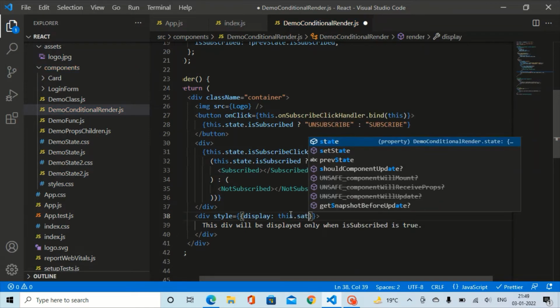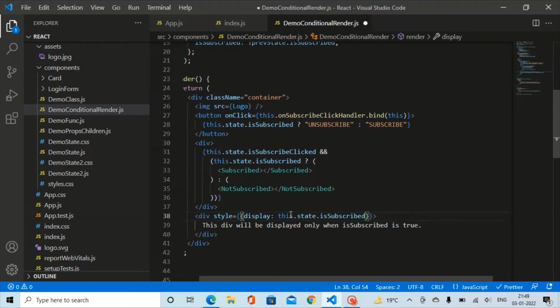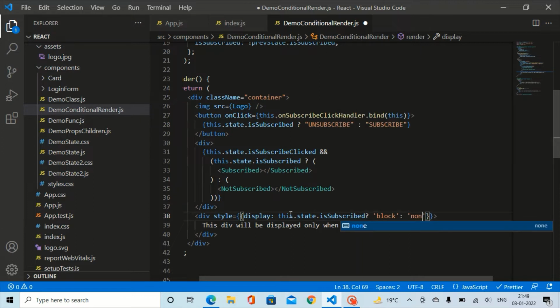this.state.isSubscribed, and if this value is true, I want to display this message, so I'll put it as block, and if it is false, I don't want to display this div, so I'll put it as none.